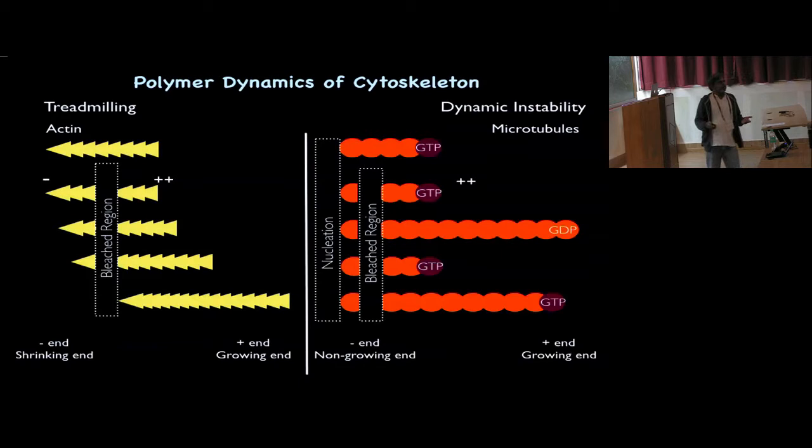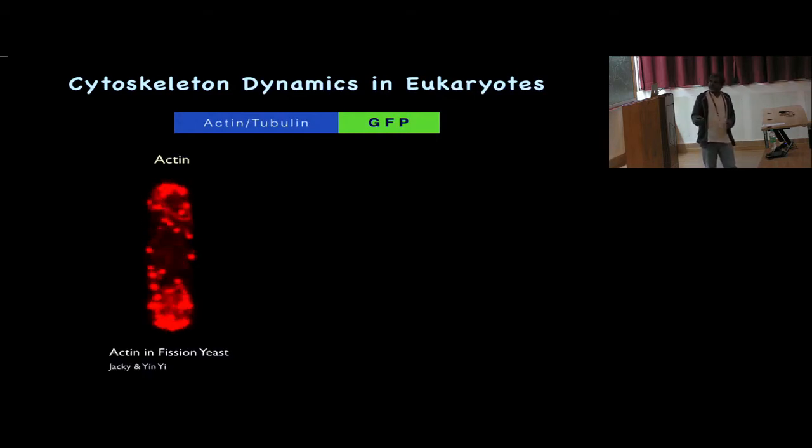And how do we visualize these in cells, and are these really happening inside the cells? In the case of eukaryotic cells, it has been pretty simple. God said, let there be light, and there was light, and this is GFP to biology. GFP provided biology with a lot of insights, and one of the things we can do is take GFP, put it onto any gene that you want, and look at it inside a microscopic cell. So here is a simple yeast cell that is going to undergo division. Here is an actomyosin ring that is going to form, and these actin cables and patches are moving and reorganizing into a ring-like structure. So this is with actin.